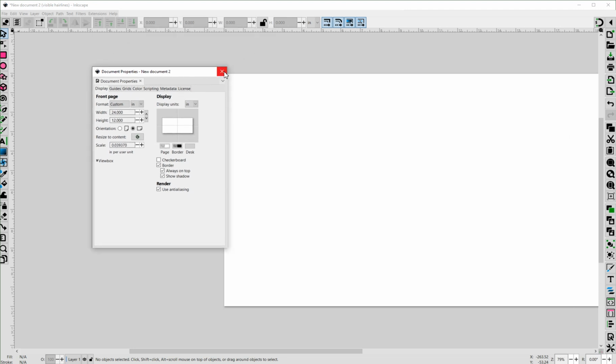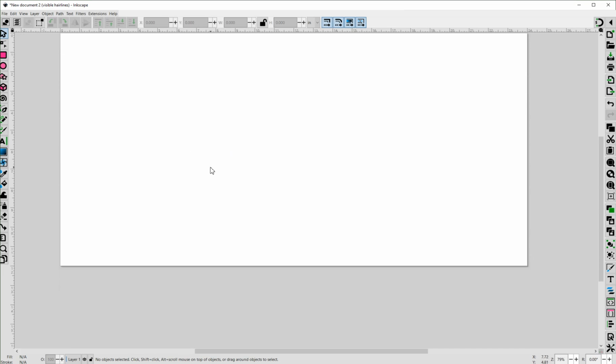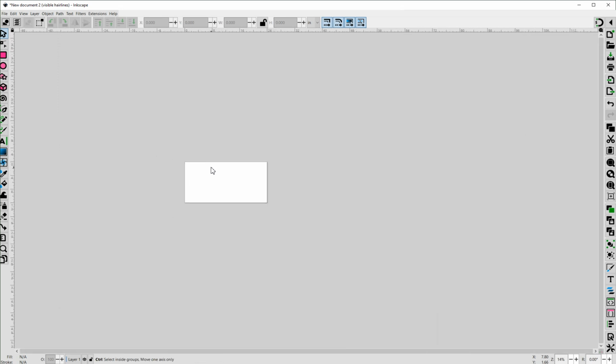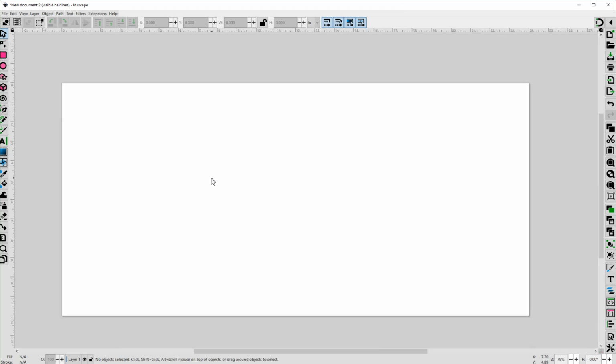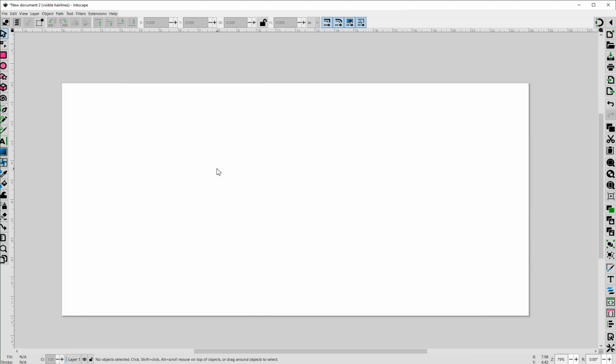All right, now you can see in the background already what's happened, and my page has now become 24 by 12. So a couple things. If I scroll up and down, you can see it moves side to side. Holding Control key down, you can zoom in and out by scrolling on the scroll button. If I hold the Shift key down, that goes left and right. And if I hold the Alt key down, it does nothing. Okay, so that's the first thing we're going to do.